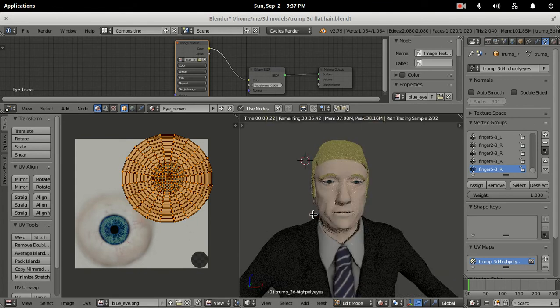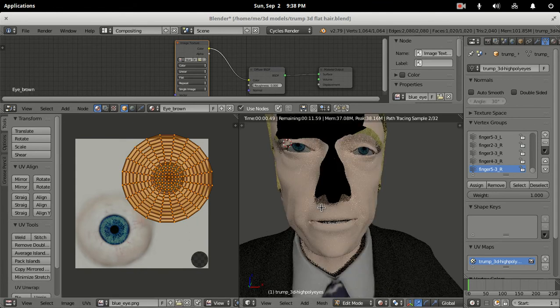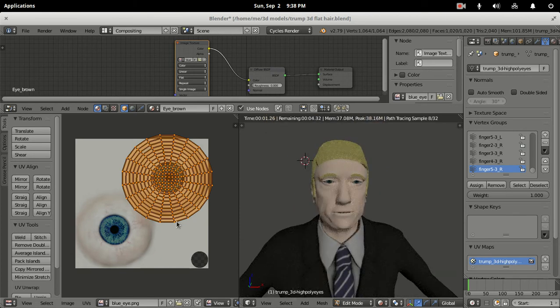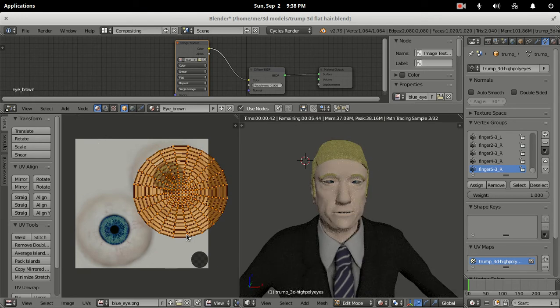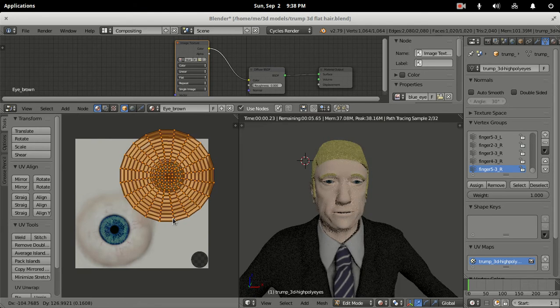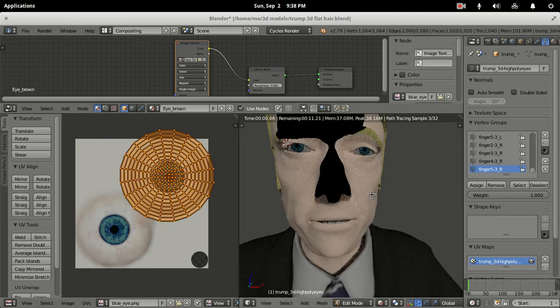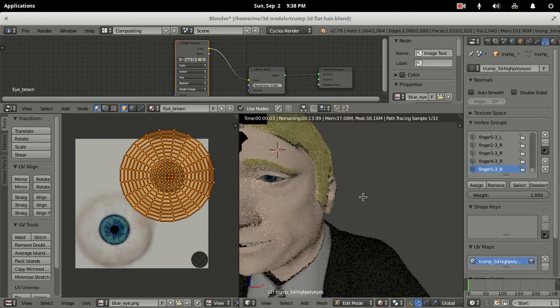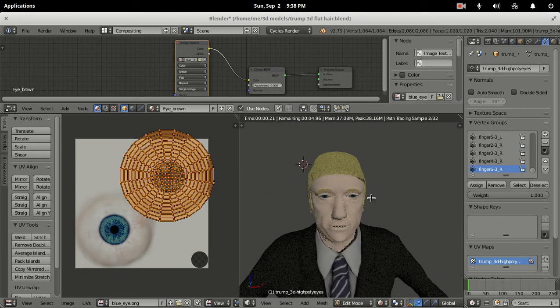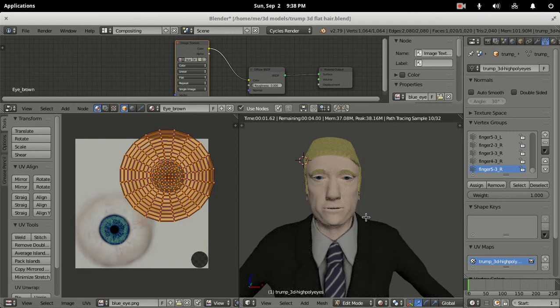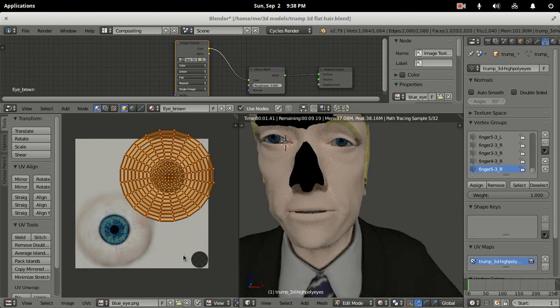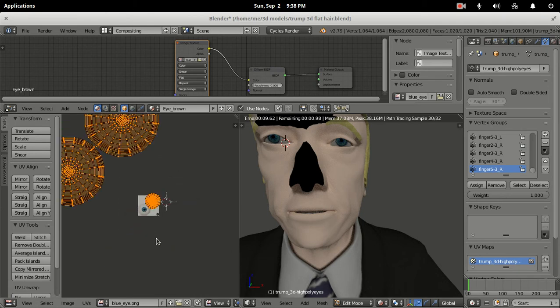We're gonna go... That looks pretty good, really. Maybe just a hair bigger. Move it back over. And you can play with your eye size and stuff, but that's looking pretty decent. And I'm actually getting the eye on there. Yeah, I think that looks pretty good. And that's the trick right there.